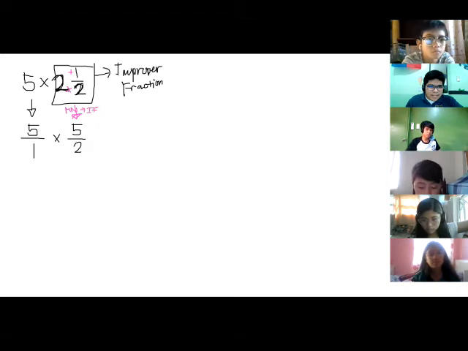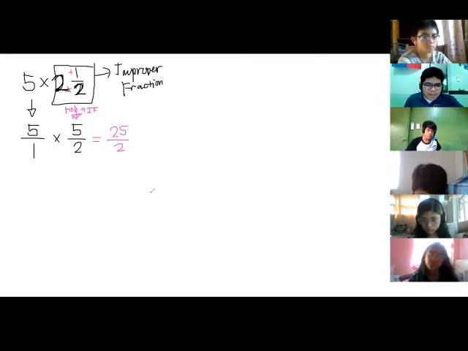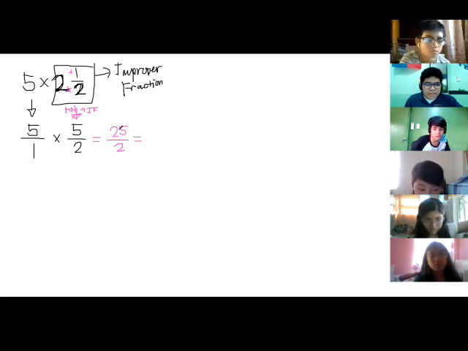Okay? Pinag-aralan na natin yan. But you can review that if you want. So let's multiply this. Top numbers first, you have 25. And then bottom number, you have 2. O, ang question mo na ngayon sa sarili mo, meron ba silang common factors? Wala silang common factors. Si 25 ay 5 times 5. Si 2 ay 1 times 2. So wala na silang common factors. Kaya ang gagawin na lang natin, dahil siya ay improper ngayon, gagawin natin siyang mixed number.